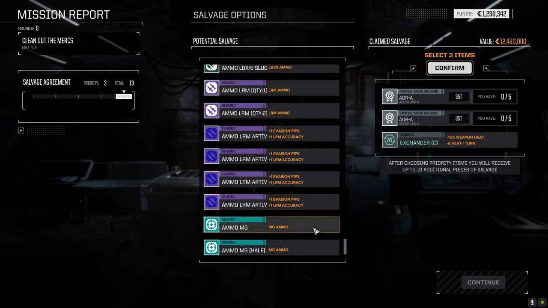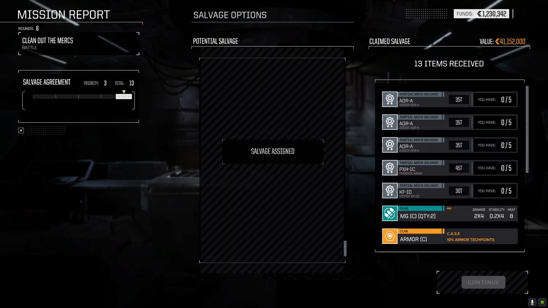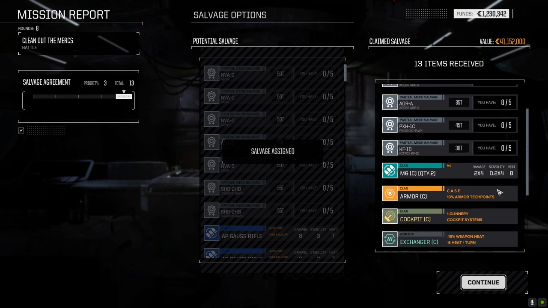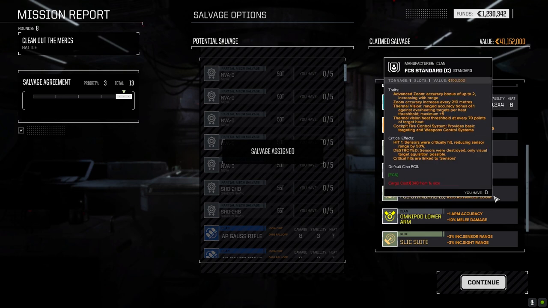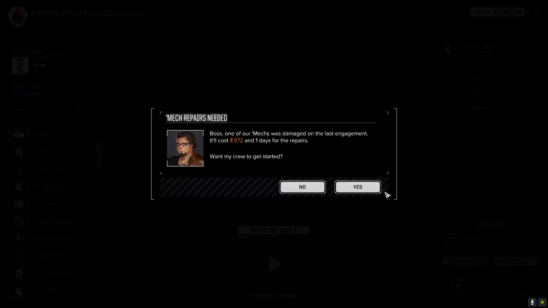Well, a lot of good stuff here. We'll have plenty of opportunity in the future to get some good stuff, so let's just take this. Three Adder parts, two Phoenix Hawk parts, Kit Fox part. Clan cockpit, beautiful. Fire control system, standard clan, which is not bad. Slick suite, okay, that's kind of cool. All right, not bad overall. ATM ER. Okay, we'll take that. Wow.